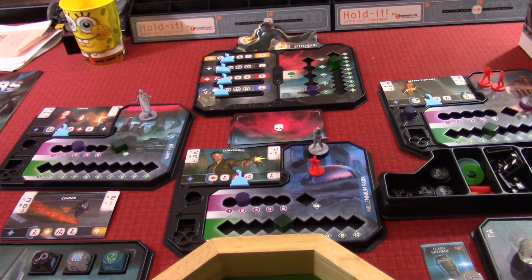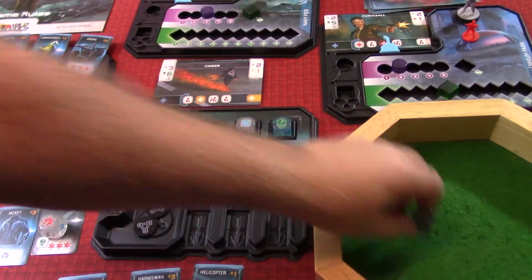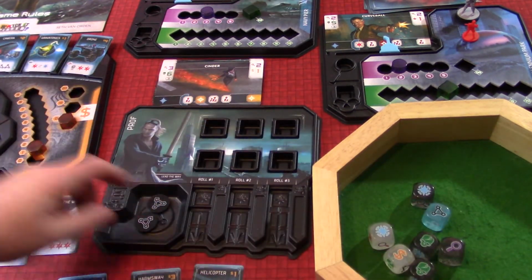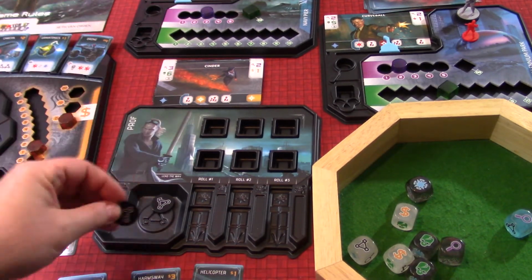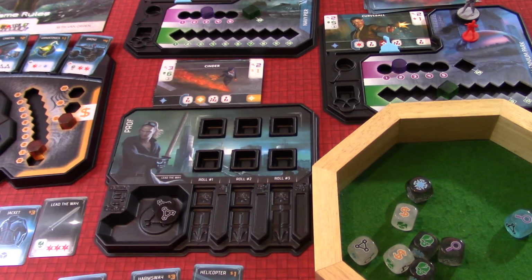So let's continue on. We're going to start with the Professor's dice rolls and see what we get. The Professor has quite a bit of dice going on. He's got a couple of planning tokens, and these are nice plastic tokens, too, by the way. Very good components. I've got to give it an A for components, for sure. But we're going to go roll his dice.